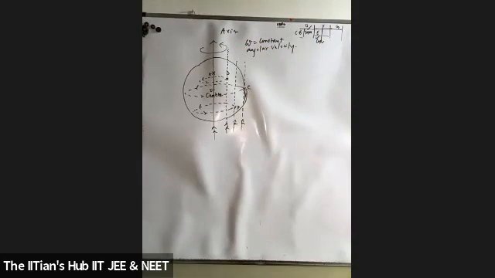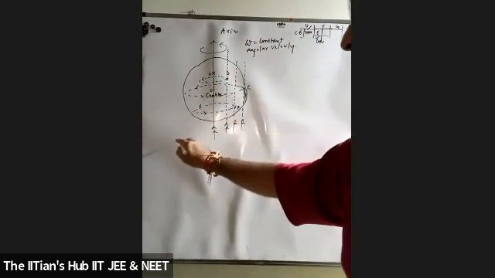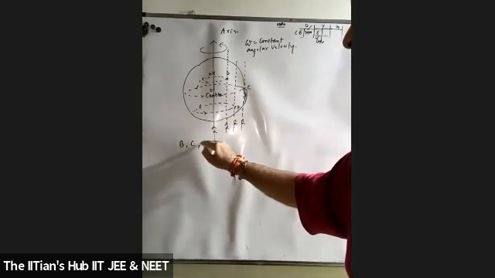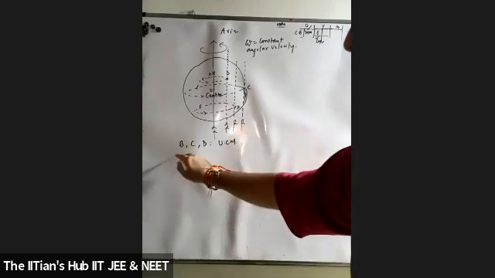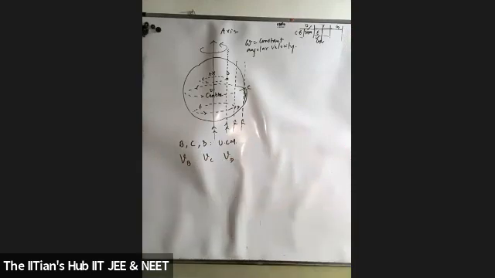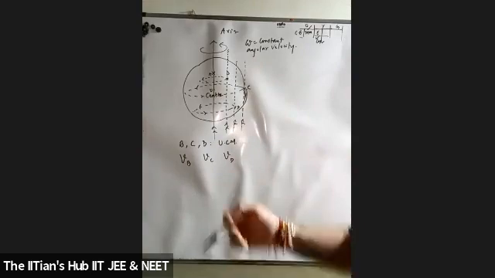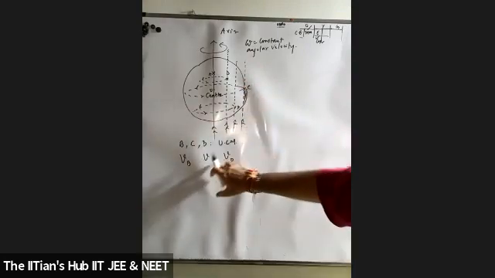Tell me, students, when this whole body rotates and B, C, D perform uniform circular motion, whose speed will be greater? Speed of B, D or C, whose speed is greater? Someone will immediately say, sir, point C is at a very far distance. Yes, absolutely correct, Kirti. Point C is at a very far distance.